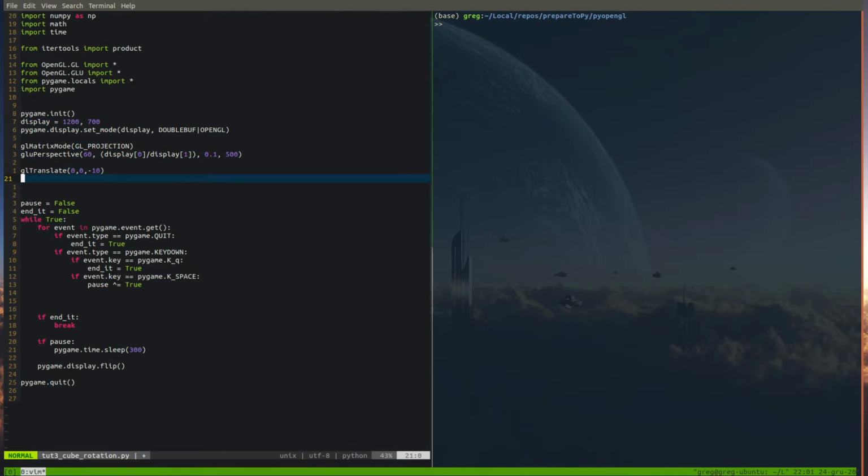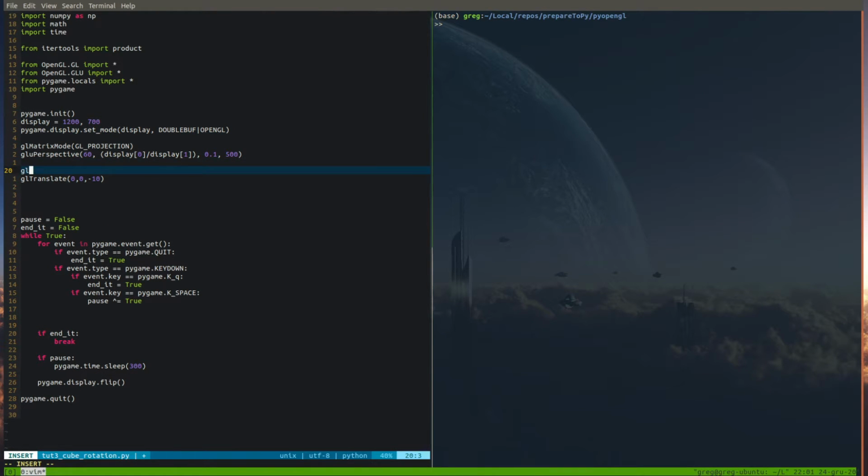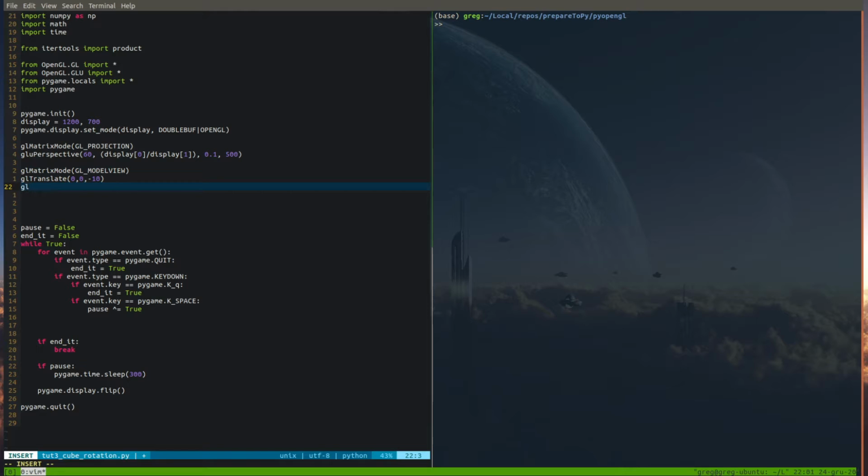For the translation, we say matrix mode model view, we translate and we do a quick save to the matrix.